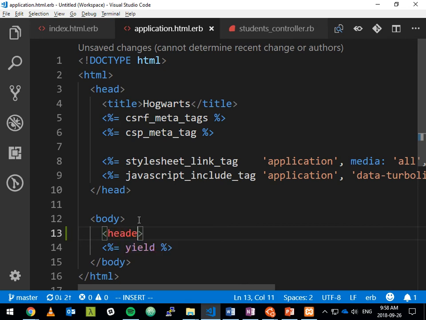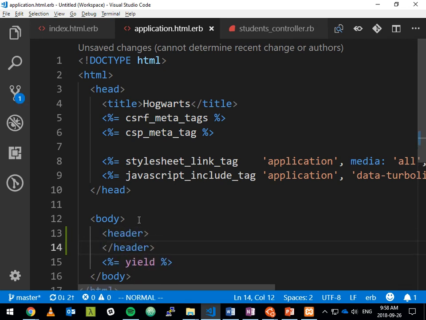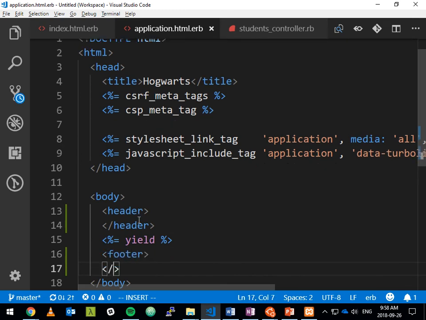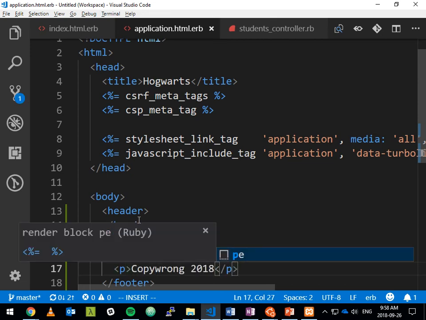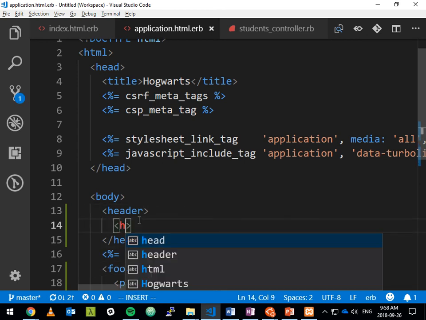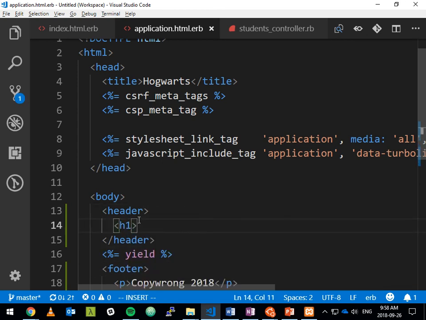But I could put, for example, a header tag here and a footer tag here, and I could start putting within them little bits of information that perhaps I wanted to have on every page.